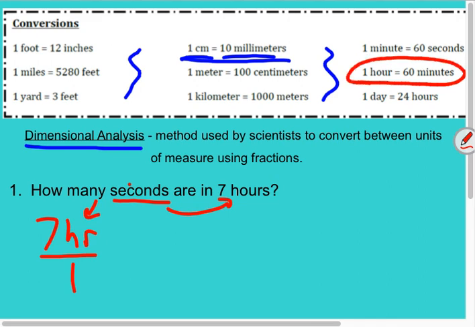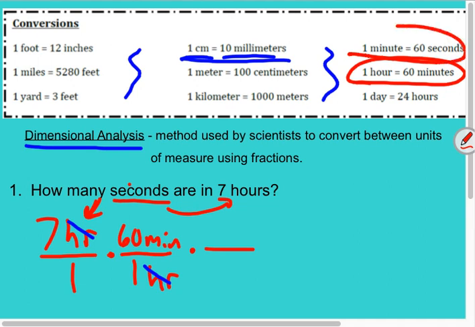Now, we're going to multiply that by an equivalent fraction to convert from hours to minutes. Now, I can see that hours is in the numerator here, so I'm going to put hours in the denominator here so I can eventually cross cancel them. We'll put minutes in the numerator. Now the conversion is 1 hour to 60 minutes, so it'd be 60 minutes over 1 hour. Now that helps me convert from hours to minutes because when you're working with fractions, you can cross cancel like this. But anyway, now we want to convert minutes to seconds.